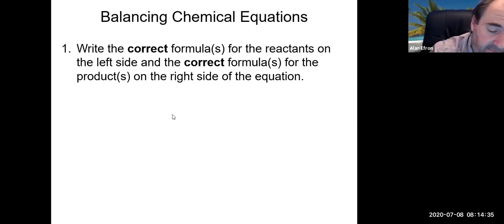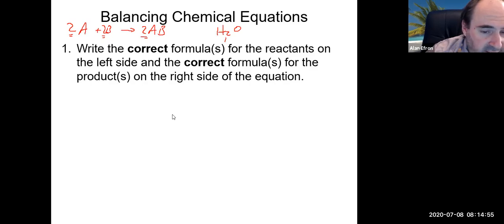So as we talked about before, when we balance an equation, it is always the numbers in front that we change, which are your coefficients. If you had something like water, you never change any of the subscripts. If you change the subscripts, you're changing what that is, and it will no longer be water. You also never do anything weird that people sometimes want to do, like just insert big numbers in between things. So only those coefficients that come in front of the formulas are what you should change.